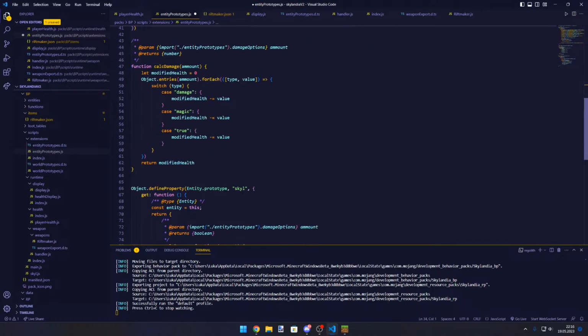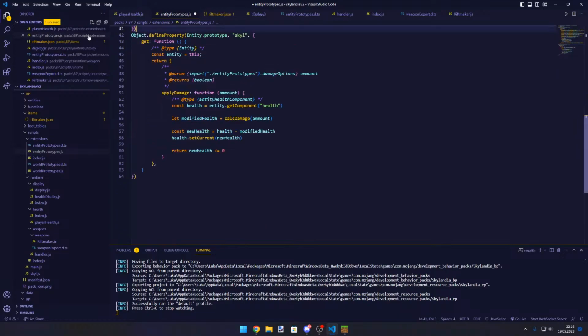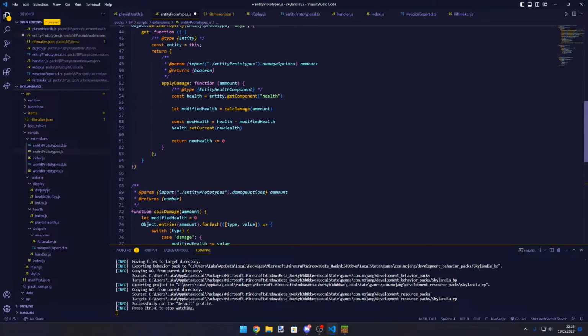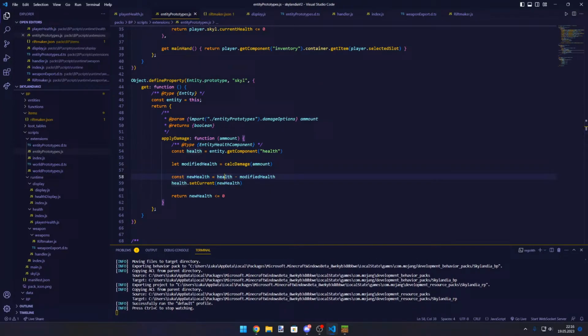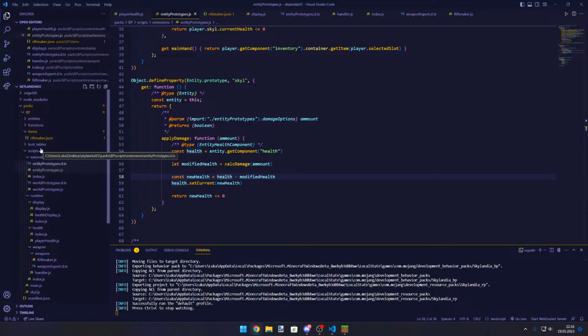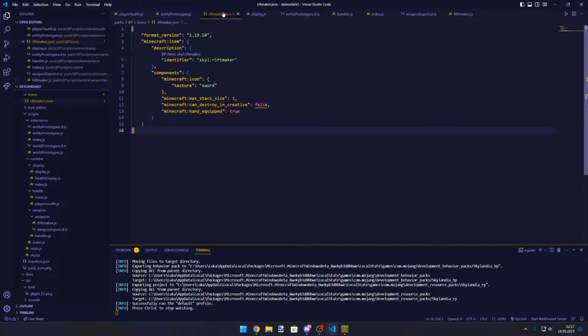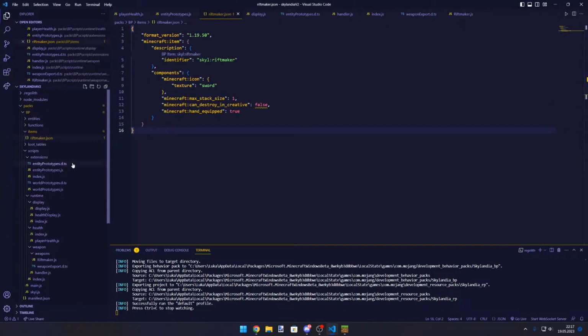That looks clean enough for me, but I would move this somewhere else, but I guess I can leave it here for now. So yeah, there are gonna be 3 types of damage: attack damage, magic damage, whatever. Right? And I have a system already for that. For a weapon. Now I just gotta make the weapon actually apply the damage.